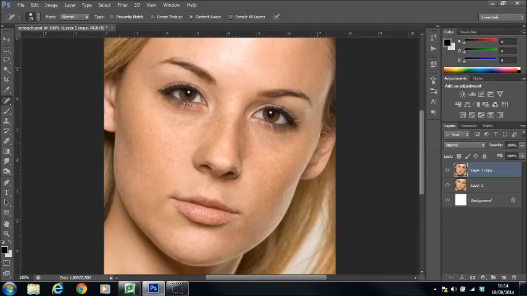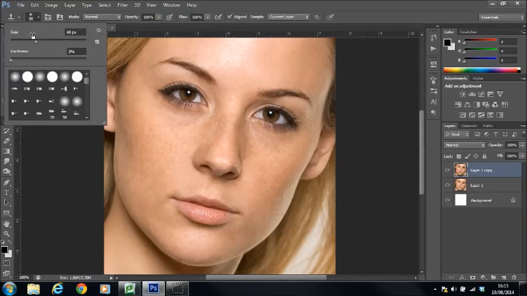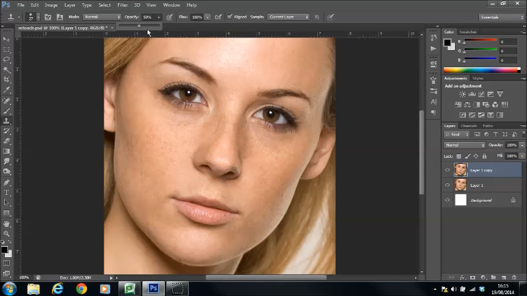Okay, I'll show you another tool that we can use, which I'm going to use to try and tidy up these eyebrows. They're slightly untrimmed. So what I'm going to do is use the clone tool, the clone stamp. What this does is it copies one area to another area. Now if you turn the opacity down, you can do something quite clever.